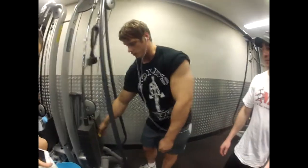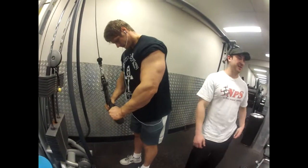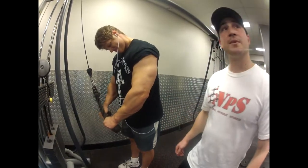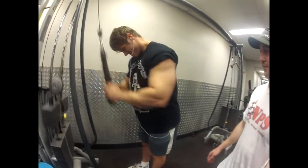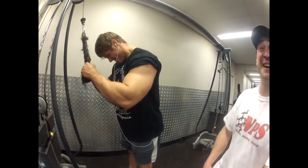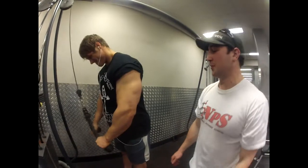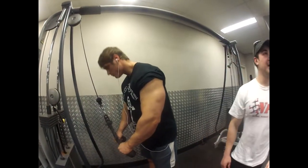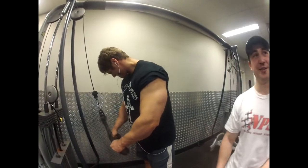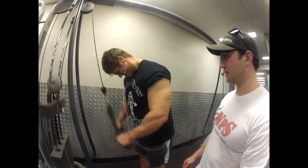So what I usually do with volume is I cut it down by 50%. So if I'm doing 4 sets per exercise, I will just cut that in half, and I'll do 2 sets per exercise. If I'm doing an odd number of sets for a particular exercise, like 3 sets or 5 sets, I'll usually just divide it by 2 and then round the number up. So if I was doing 5 sets for a particular exercise, I end up doing 3 sets during the taper. I find that's just an easier way to do it, rather than trying to worry about getting exactly 50%. Even if it's 2/3 of my normal volume, I'm still tapering, and it still works well.